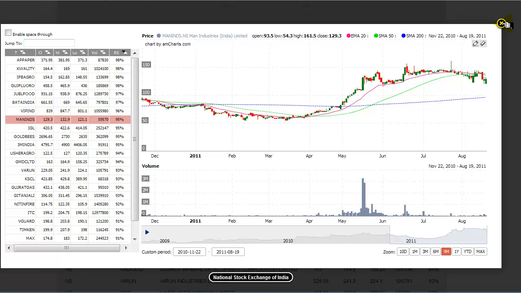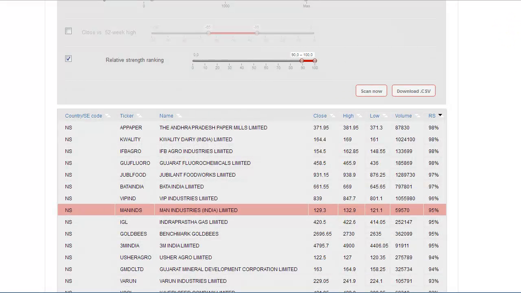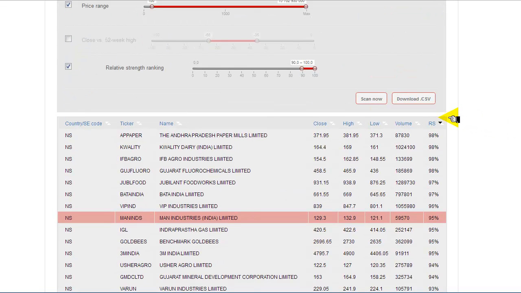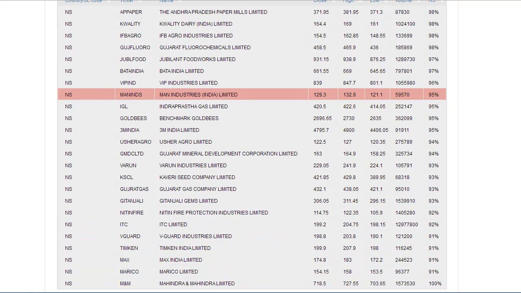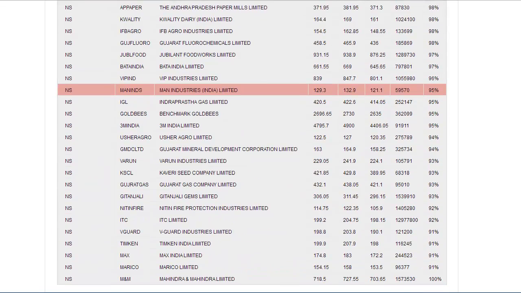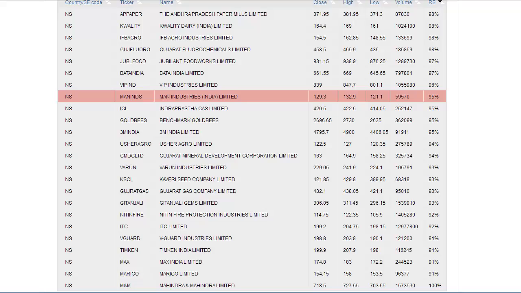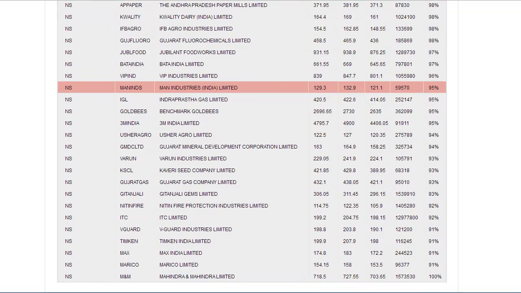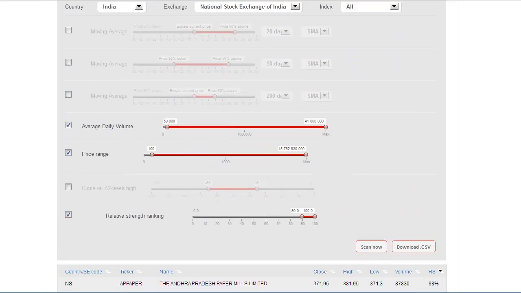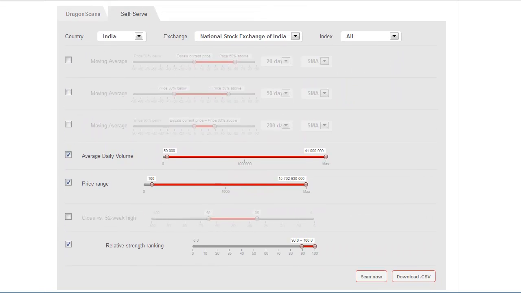For those of you who already have brokerage accounts and you'd like to export the results of your scan, again, you just hit the download CSV button right here, and you can export into Excel and then import it into your trading platform for a list of stocks that meet your criteria to put on your watch list. These should be the stocks on your watch list as the strongest stocks that are showing early leadership and relative strength. These should be the first stocks to surge higher when the broad market eventually does, and as I mentioned, the Nifty Index is coming into support.